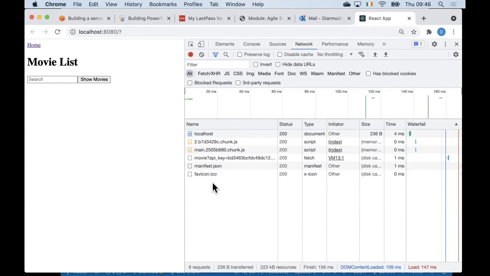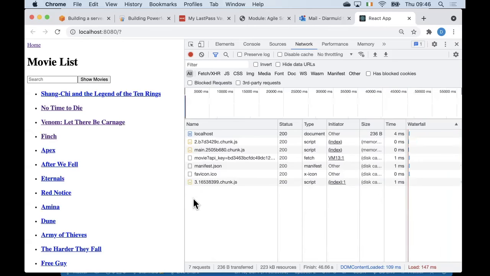And that bundle contains the code for generating my list of movies. So let's just do that. And again, if you just watch what happens here, here comes my bundle from the server. It's bundle number 3.